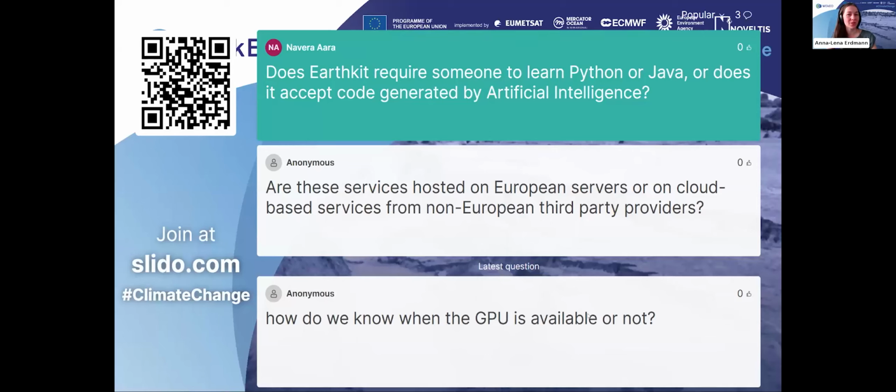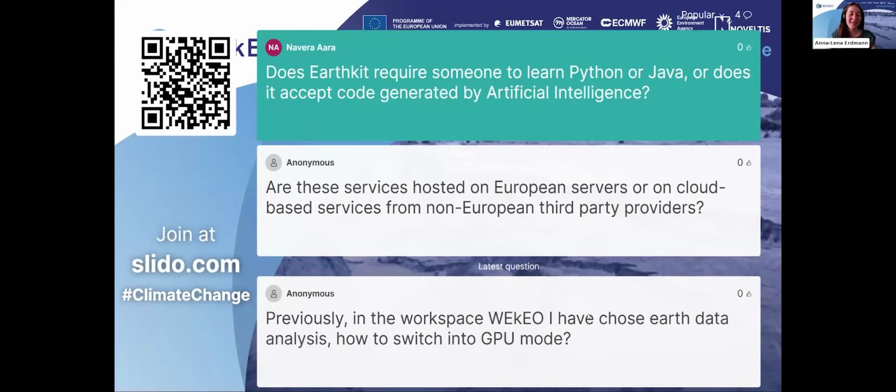It might work to a certain extent because it's quite well documented, so you can just give it a try. But I would always recommend to learn some Python and then double check what the chatbot has given you as code, to be sure that you're doing the correct thing and also the correct processing. Yeah, I agree also.